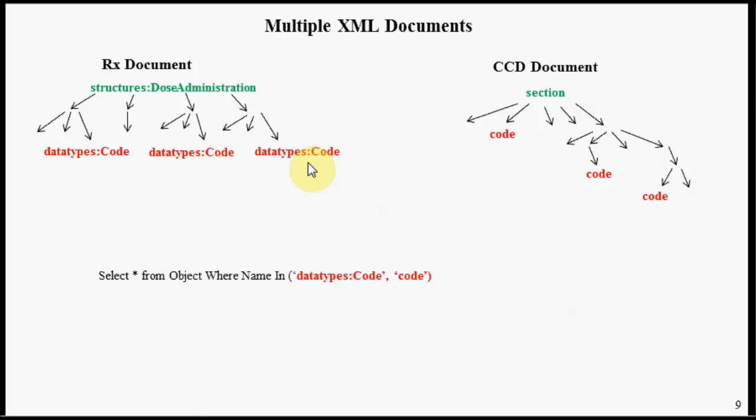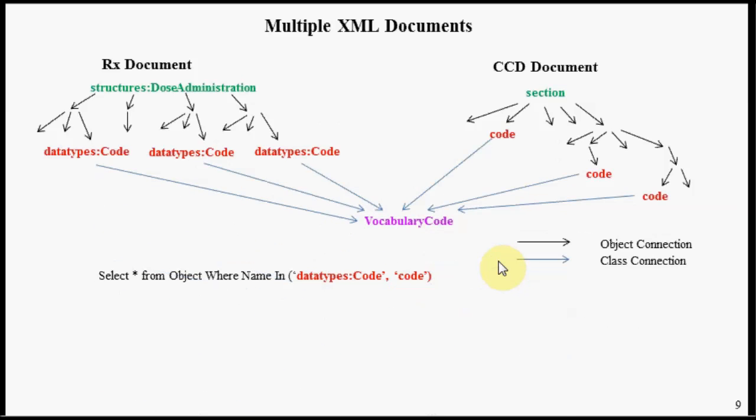Now, one of the problems with this approach is, if I have a third document or a fourth document in the healthcare field and their code attributes are called something else, I have to hard code this comma separated list with all the different names of those attributes in all the various kinds of documents. What I can do instead is introduce a superclass. I'll call it vocabulary code. And I can create an is-a relationship to all these different kinds of code attributes and point it to this generalized vocabulary code.